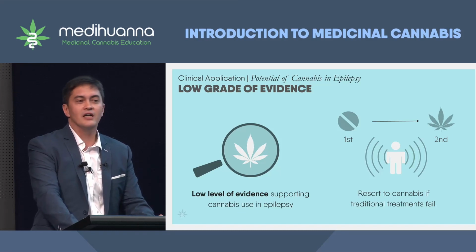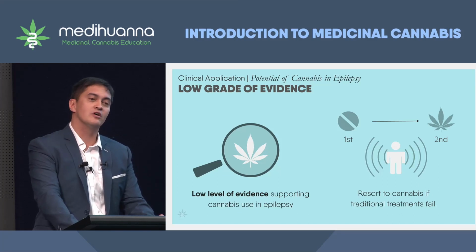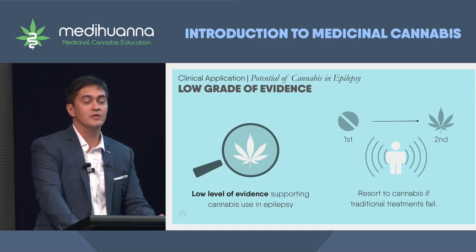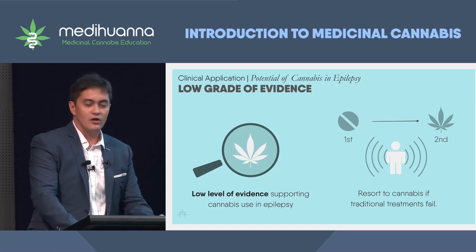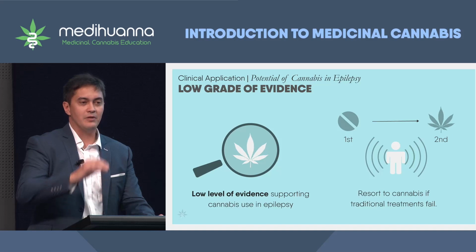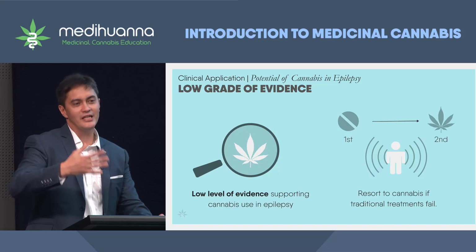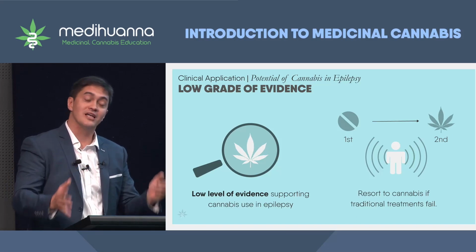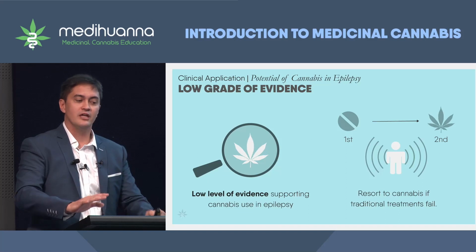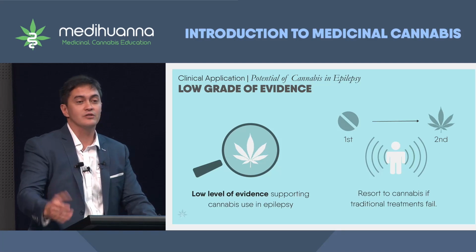If there's no effect by about 10 to 15 milligrams of CBD and the patient is amenable to using some psychoactive THC component in their medication, then that's probably a good time to try a very small amount of THC into the mix of their medications. So starting, as I say, 2.5 milligrams, then up to 5 milligrams. But in the epileptic patient, THC is something which we can ease off on and use more CBD. But saying that, every patient is individual, and their endocannabinoid response will be individual to the medications we're giving. So you may need to increase those levels there.